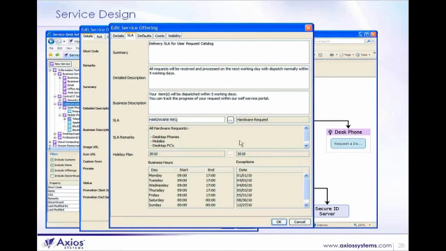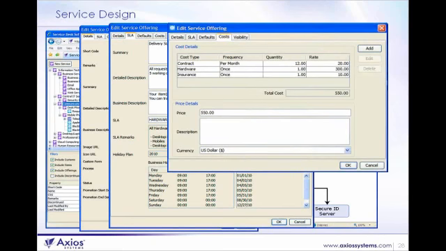Below that again we have information about the business hours, so we can start to see what the availability hours of this service are, and also exception dates. So we can say, well, this service is available 365 days a year, except for the days actually listed on the right-hand side. Other information we can store is costs. We mentioned costs, and we talked about how important it is for IT to be able to identify the costs that make up a service, because that allows us to demonstrate value. Here we've got some examples of the types of costs we can store against that particular service offering. And below that, we even have the price.